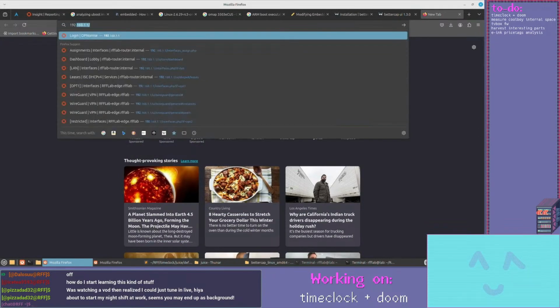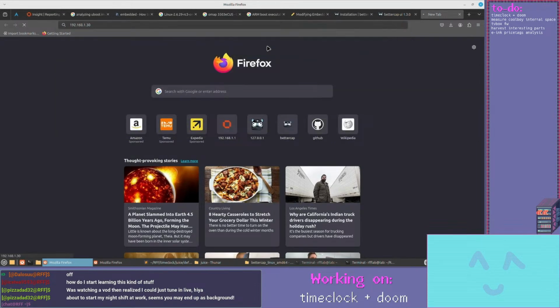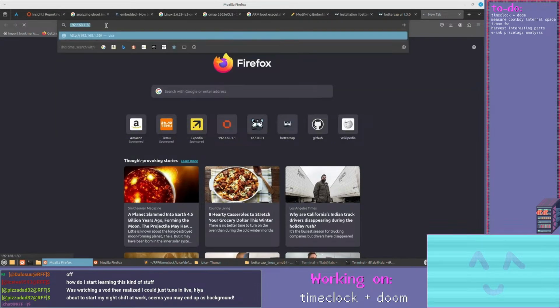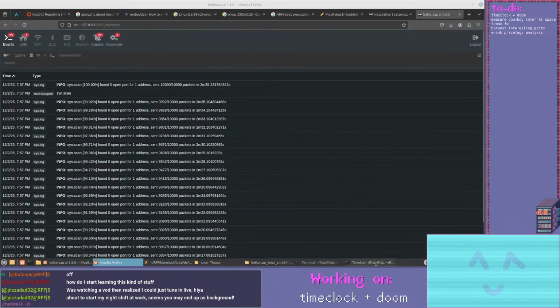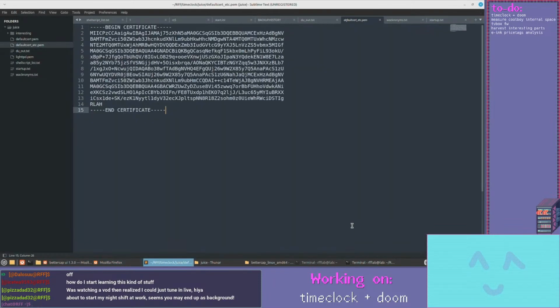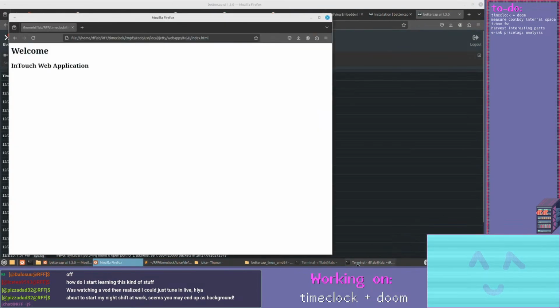Try, or 80. Oh, nothing. We could do a banner scan with Netcat.